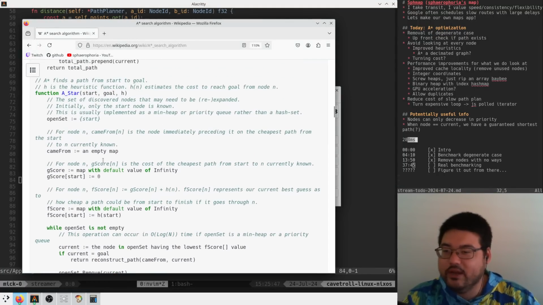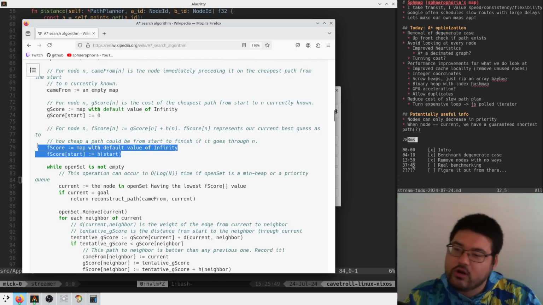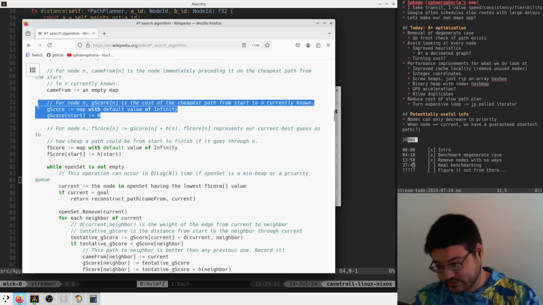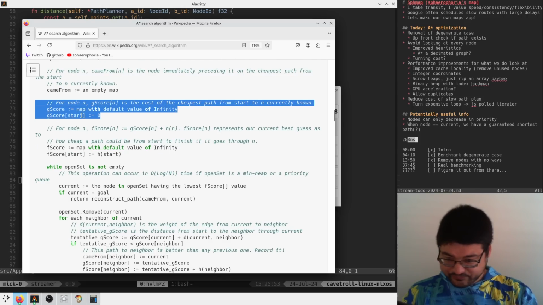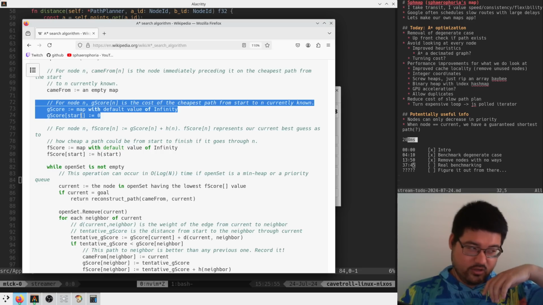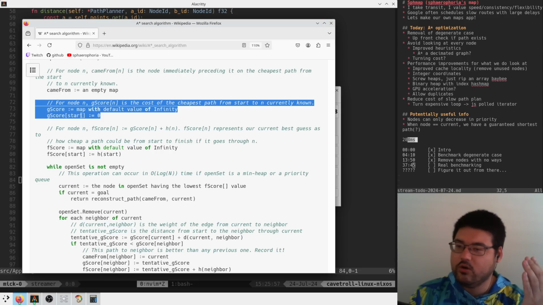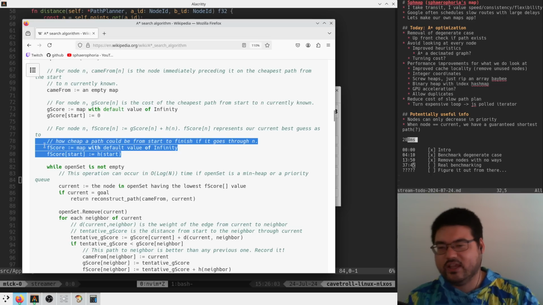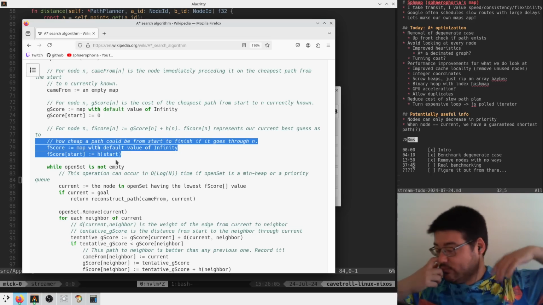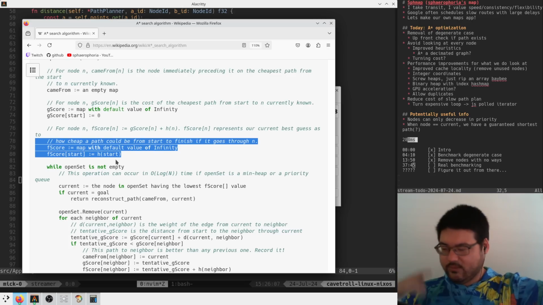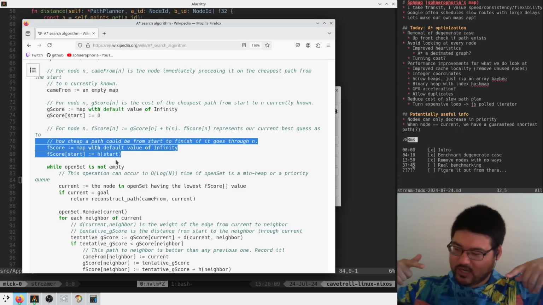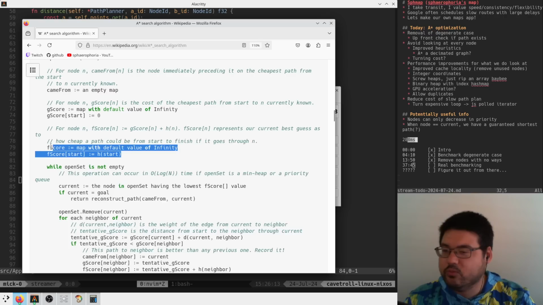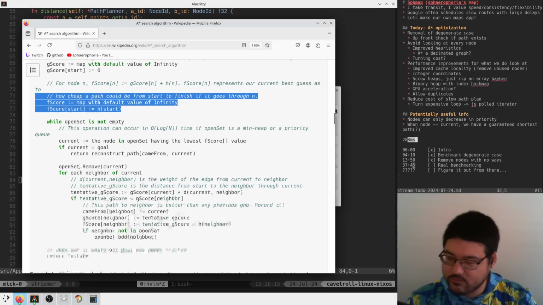We were basically copying this guy, right? And he said, store your F scores here and your G scores here, where your G scores are kind of like, as far as we know, if you add up all of the paths that we took to get to this node, this is how far it is. And the F score is like, if we take the straight line distance from that point to the end of the world, plus the distance that we had to take to get here, what number is that? And we just don't store F scores anymore.